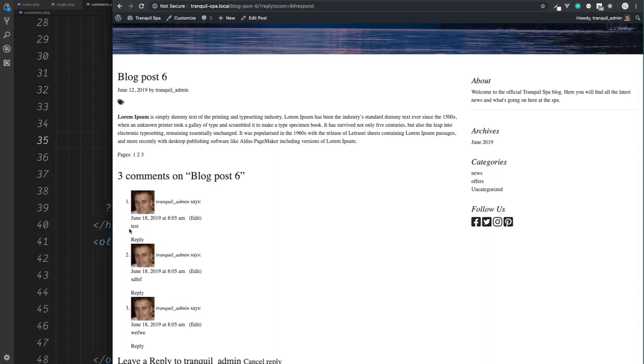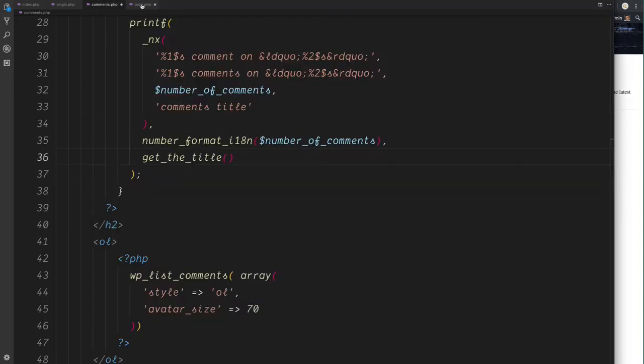This is as simple as enqueuing a new script, just like we did earlier with our Bootstrap. The only difference this time is we're going to load this up inside of an if statement. We don't want this WordPress script called comment reply to always be loaded. We only want it to be loaded on the single post page, if the comments are open, and also if nested comments are enabled too. To do this, let's go over to our functions.php.